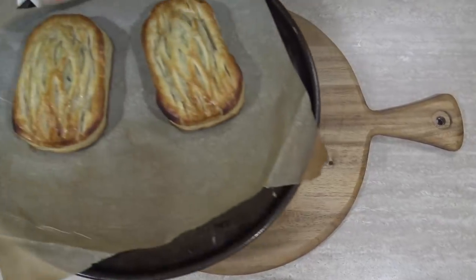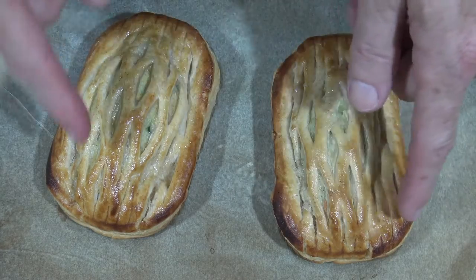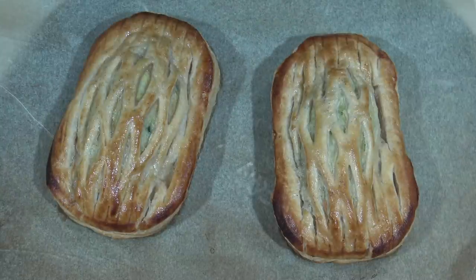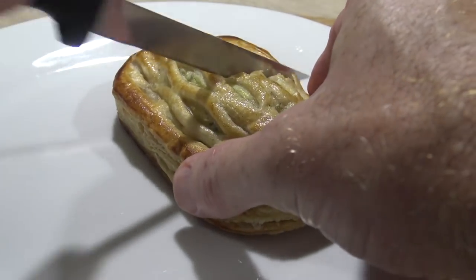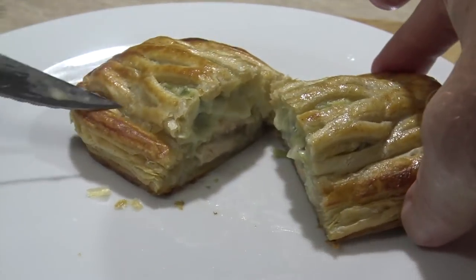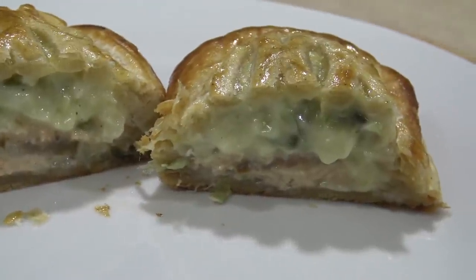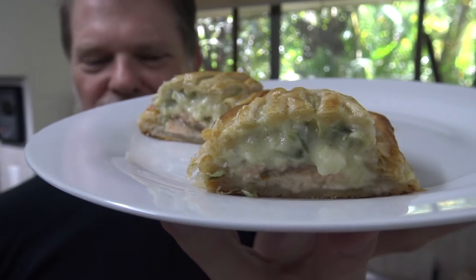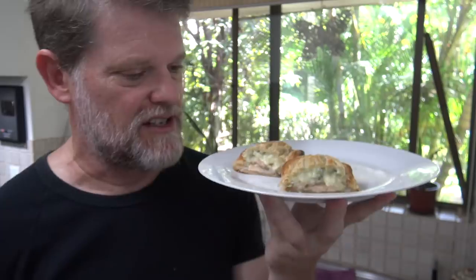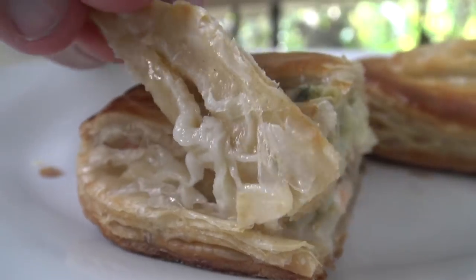All right, the 25 minutes is up. Take a look at this — these look absolutely amazing. And I didn't rotate them, and you can see they're slightly burnt on one side. But they look pretty good, don't they? Can't wait to dive on in for the old Ocean Chef salmon parcels with a cheese and leek sauce taste test. But how about we cut one open and see what it looks like on the inside. Well, that pastry is really nice and puffed, isn't it? It looks nice and cheesy — that must be that leek and cheese sauce. It doesn't look like much salmon inside there. The packet only said 28% salmon and 52% pastry, so twice as much pastry. But this pastry does look really nice — really fluffy and light.